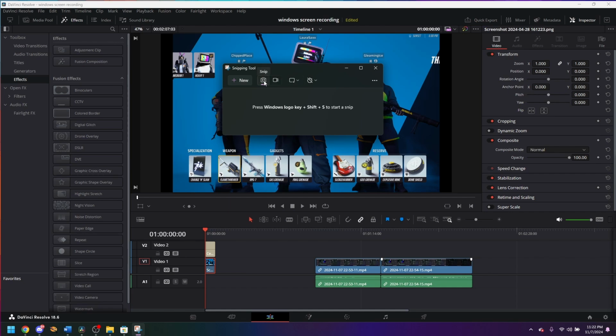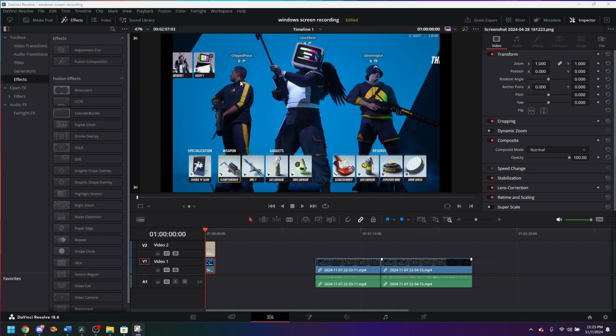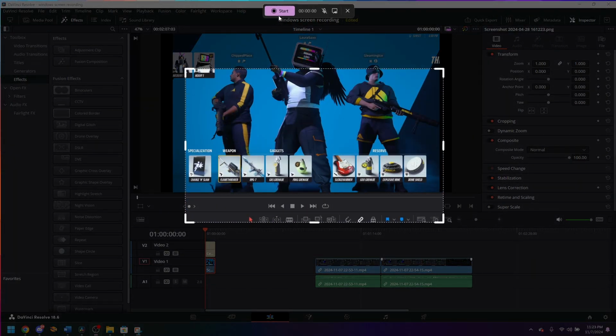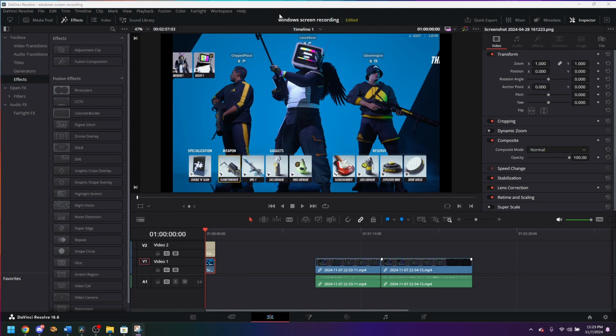It's going to be auto-selected on the picture snip, but you want to move it over to the camera to snip. Or something that hits start. So I just have to hit new. From there, it's going to select your area, do a little selection, hit start for sure and just record. It gives you a little timer.